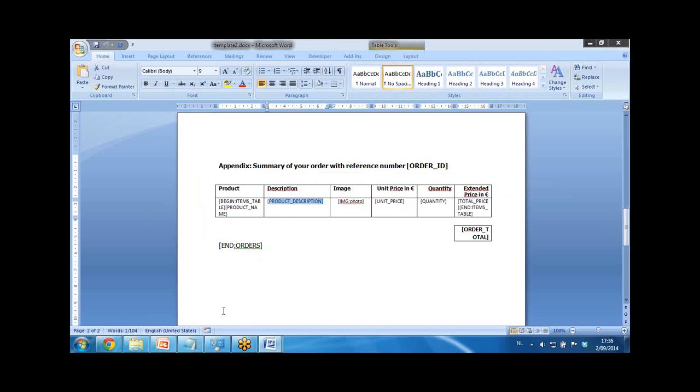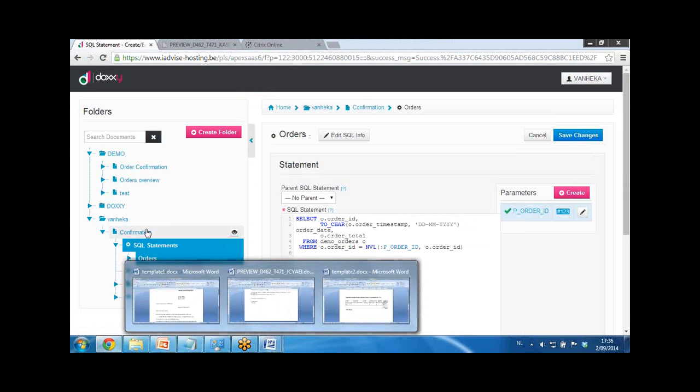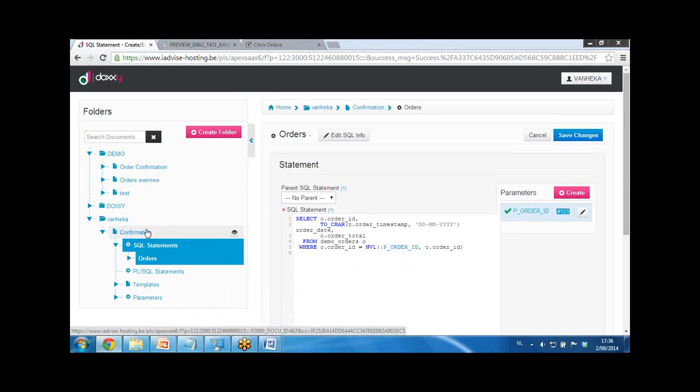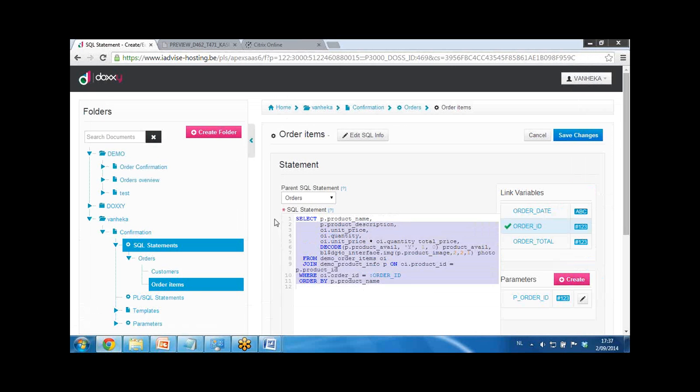I think for people who know BI Publisher, for example, it looks familiar. And the data, I already have the data because I already selected the items. So they are already in my SQL statement. This is my SQL statement with information. In my letter I showed it as a bullet list on the first page. In the second page I show it in a table, in a Word table.